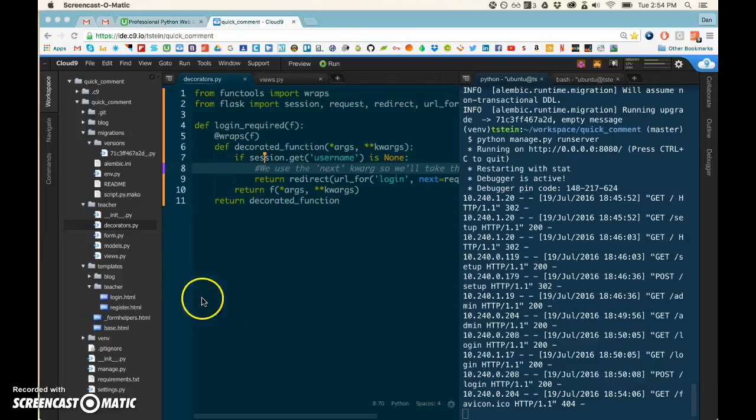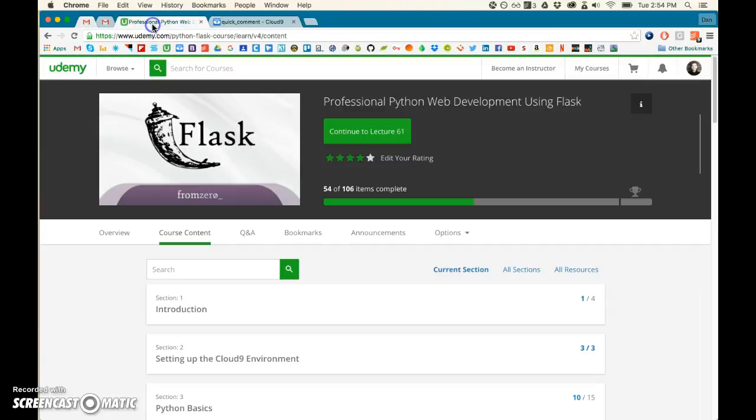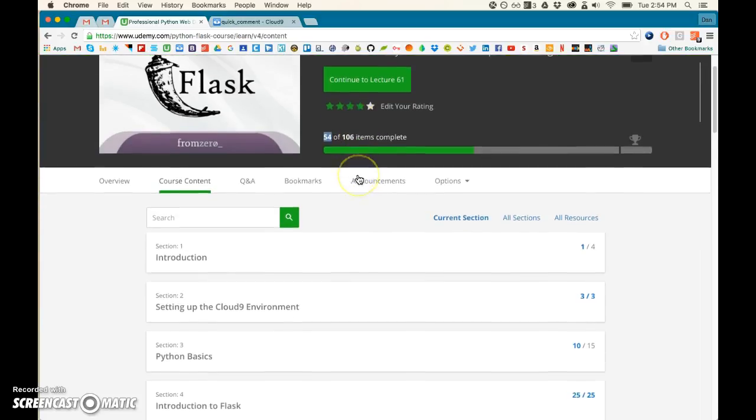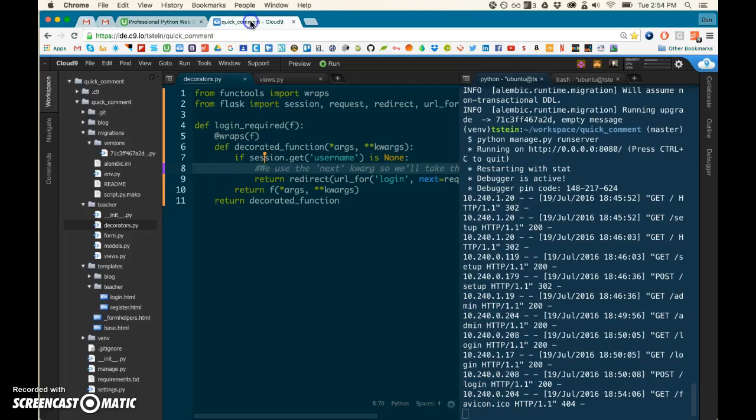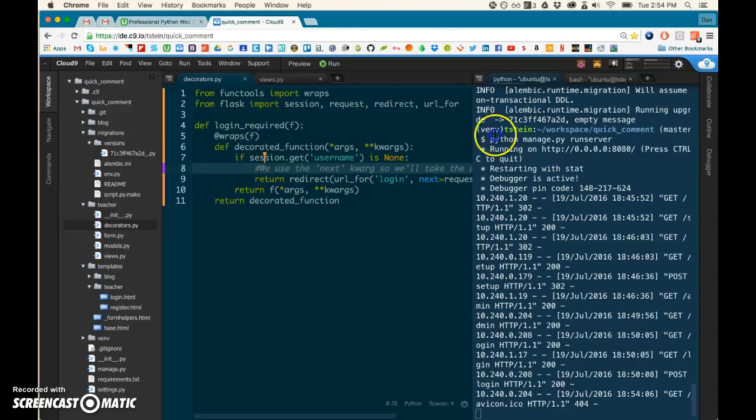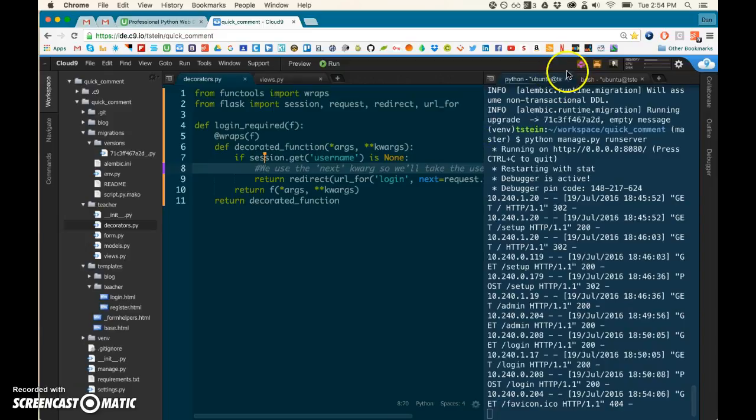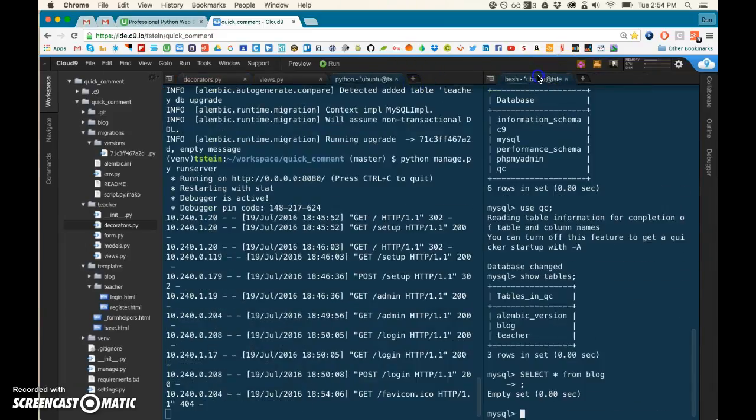Okay, I'm going to try to record what we have learned from Jorge today. We cranked up ahead. Now we're on 54, so we got a bunch more to do. But what we've learned today, we made our own decorator, which is cool. I didn't know we could even do that.